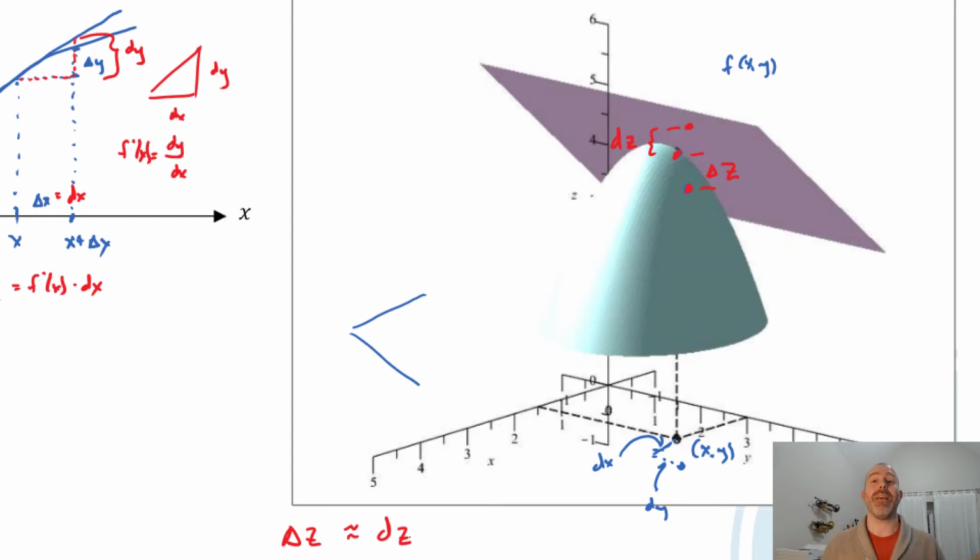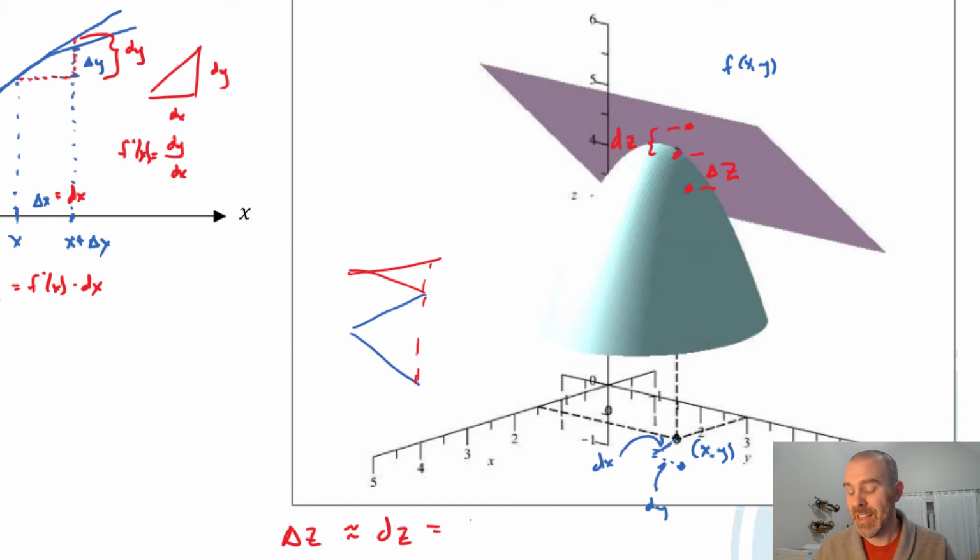The idea is it's basically like ladders. If you have a slope in the x direction and you go over a certain amount, then you'll go up that amount in the z direction. And if you have a change in the y direction and a slope in that y direction, you'll continue up. You have this over-up thing. You go over one way, so you go up, then you go over another way, you go up more. If we can draw it on here, you go up in this direction and then up even further to get the net change in the z direction.